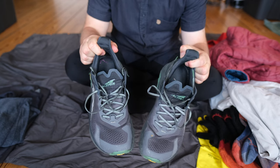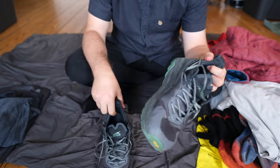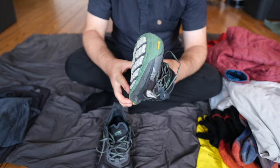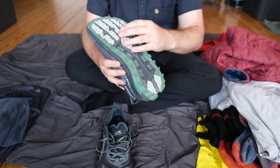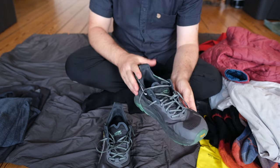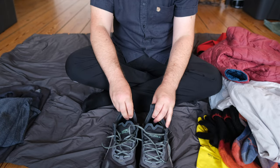It's the Altra Olympus. They're really good. You got some max cushion, very spongy and nice, but they're also extremely sturdy and they grip the heel pretty good, let's say. And the lugs here have been proven to be amazing. So a very tight, nice feel. So I have high hopes that these are going to be performing really, really well.